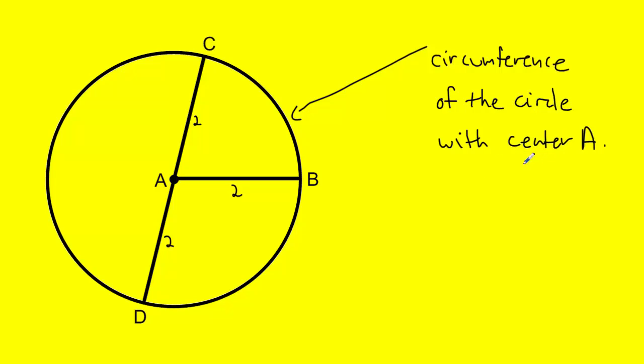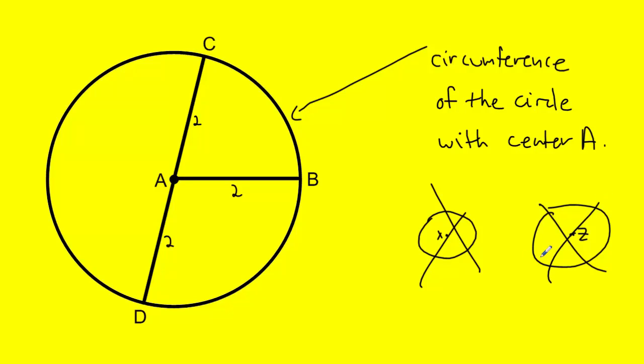We refer to it with the center because it is possible we can have a picture where, let's say, this center is X, then I have another circle with center Z, and I said, oh, look at the circumference of the circle. Well, since I have 3 circles, I don't know which circumference to look at, so we would say, okay, look at the circumference of the circle with center A. So I would ignore this one, and I will look at this one because this is the circumference that has center A. And that's basically naming parts of a circle.